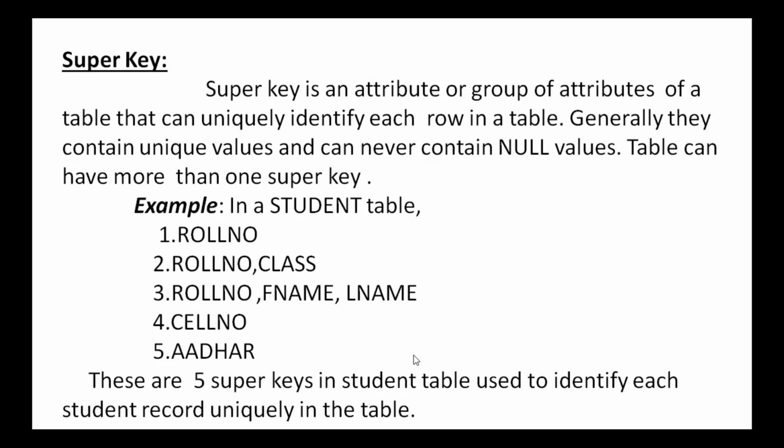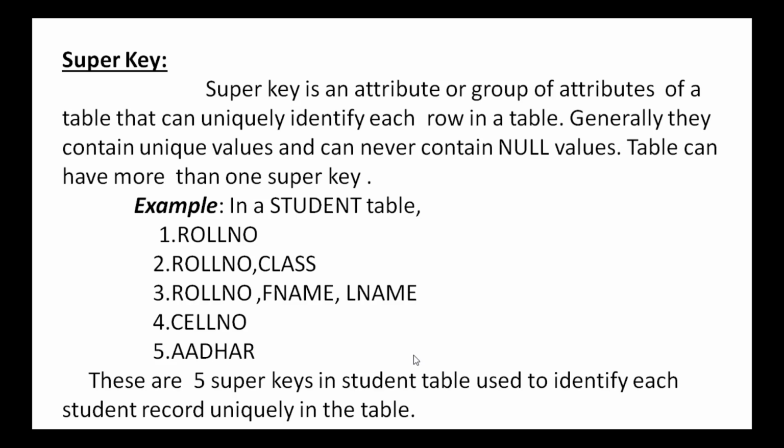Otherwise, the roll number, first name, and last name. Cell number is also used to identify a person uniquely in almost all cases. And coming to Aadhaar number, yes, every person has a unique Aadhaar number. That's why by using this number also we identify each and every record uniquely.